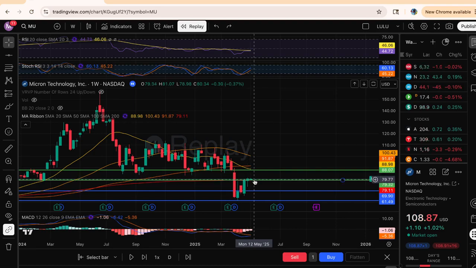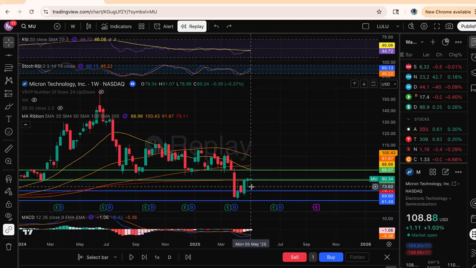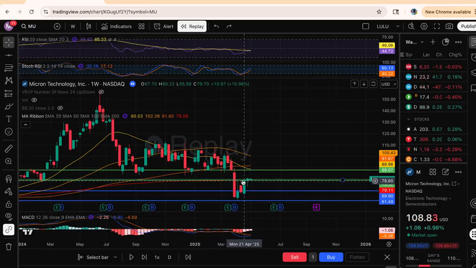From here, what you would do is switch to your daily. And why do I say this is a good spot to get in? I'm sorry, I'm moving a little too fast. Well, let's look at our indicators. Remember, this is the checklist. Support and resistance: the first thing we wanted to see was the stock price break above our resistance level and close. It did that, so we can check that off.